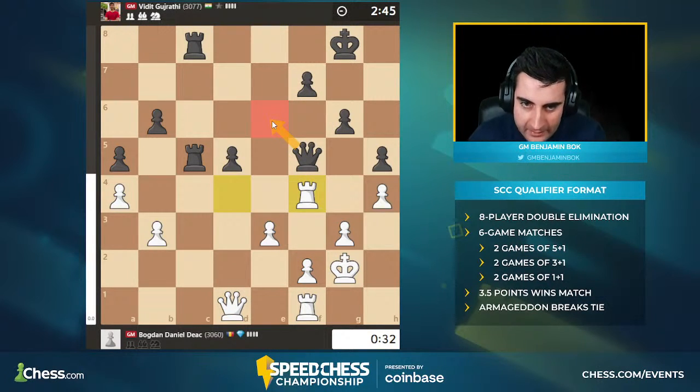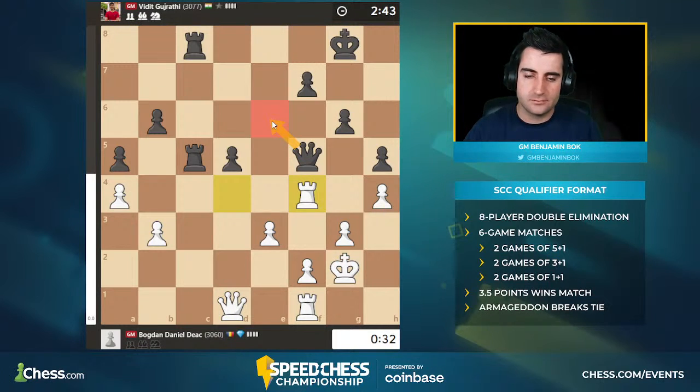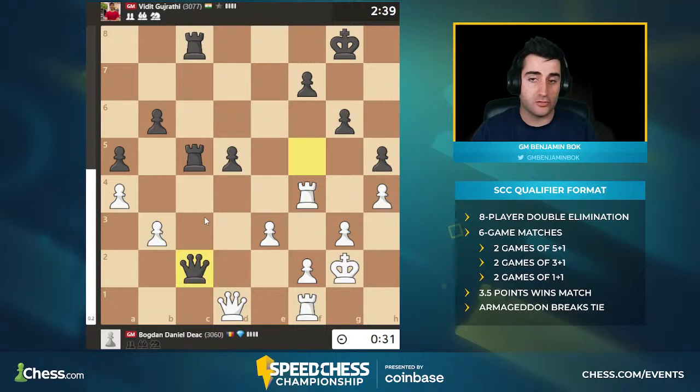Okay, Vidit now taking his time. Let's see where he's gonna go. And I wonder if Deac is going to move back and forth, or if he will find a way to keep the game going. Vidit goes queen to c2. Okay, queen f3 is a move, but it does hang this, which is fine for Deac, but he's going into the complications, and he's low on time. He can also keep it very safe and just trade over here and go rook d1.